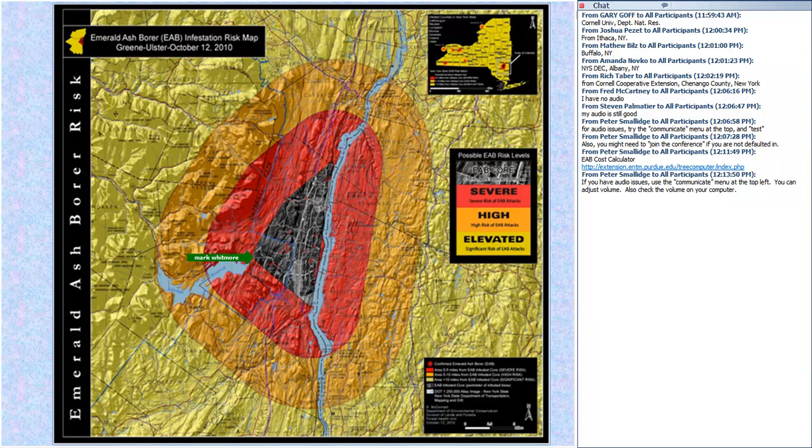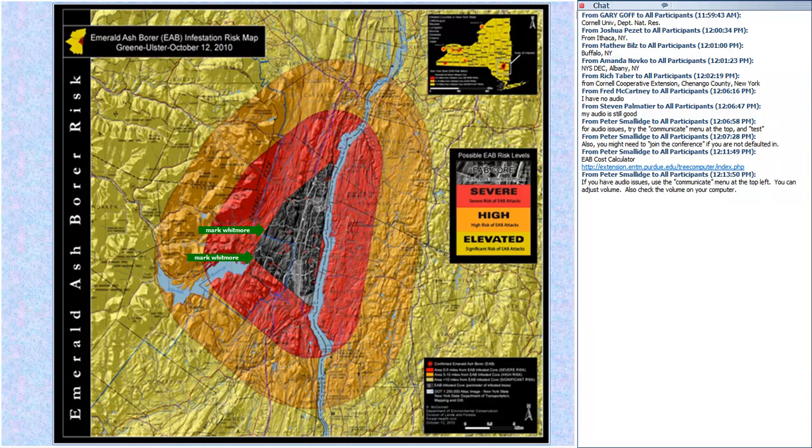Now, I must say right now that we're using primarily woodpeckers as a way of defining the edge of the infestation. Especially in the wild forest situation, not so much in urban areas, but in forests, woodpeckers are really good at finding food. And boy, they love the emerald ash borer.